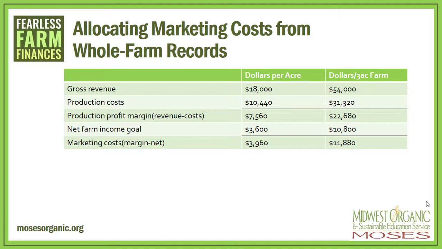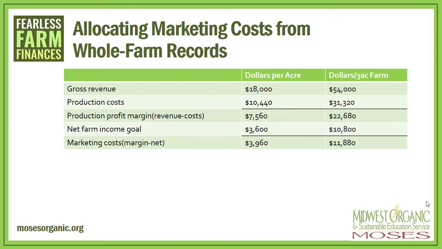So in this particular analysis in Schedule F, you don't keep track of your family labor unless you pay yourself. But like many small farms, a lot of people don't pay themselves. There's always some non-paid labor. Make sure when you're allocating marketing costs, you add that back in. That's often one of the largest costs on most of our small farms, and we don't want to cut ourselves short. We want to make sure we have a sustainable business.